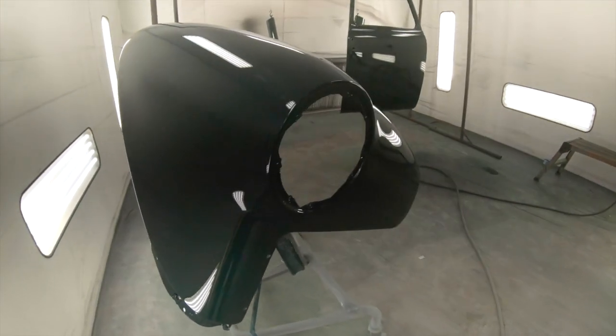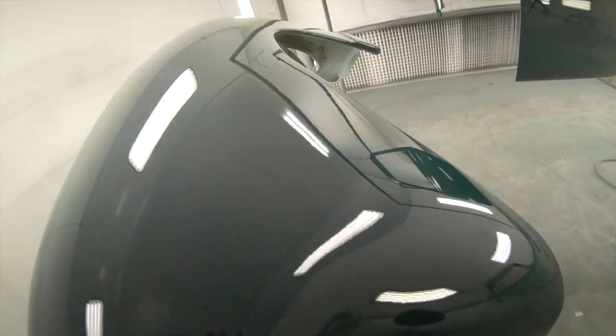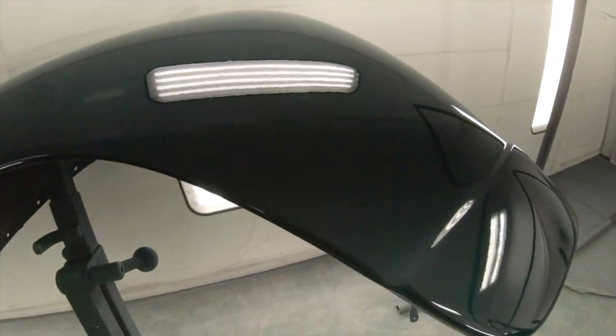I'll be posting another video about the cut and buff on this truck cab and some other parts I've already sprayed. This is really going to be a beautiful build.